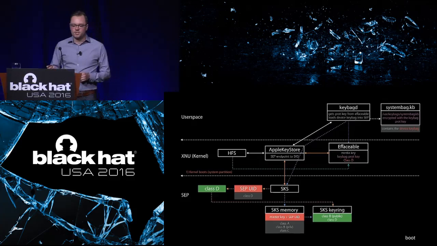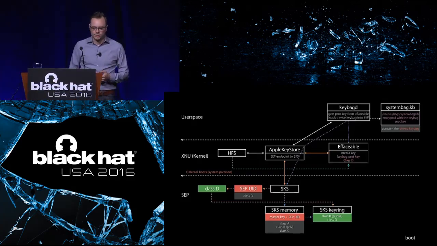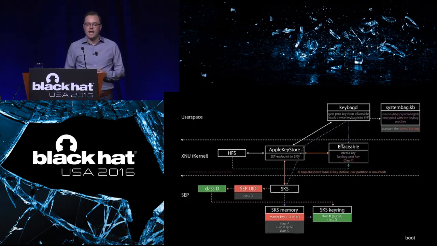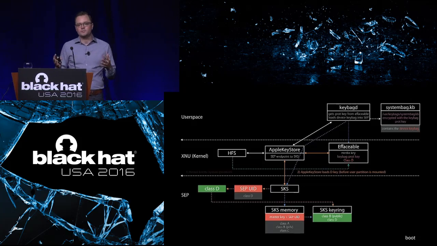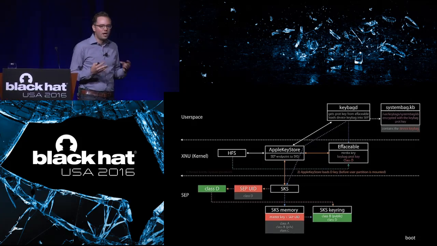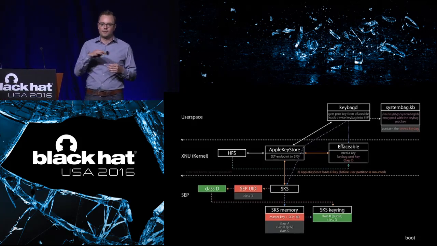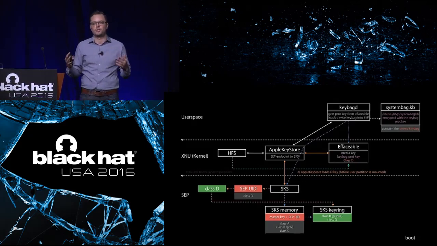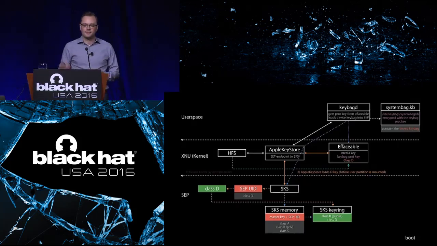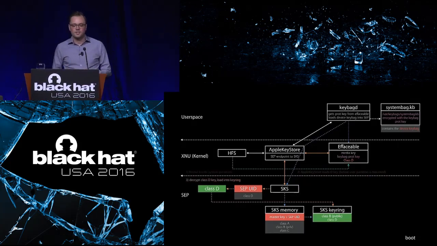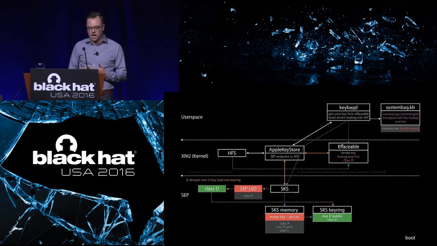The first thing that happens is that the kernel boots, and this is coming off the system partition. And the Apple Key Store will load what we call the D key. This is the class D key out of effaceable storage. And effaceable storage is, if you're not familiar with it, a part of our NAND flash where we allow no wear leveling and no relocation of blocks, which means we can securely erase things that are in that section of the flash. So this D key is retrieved and sent into the SEP, which decrypts it using the UID key in hardware, and loads it into the SKS keyring.